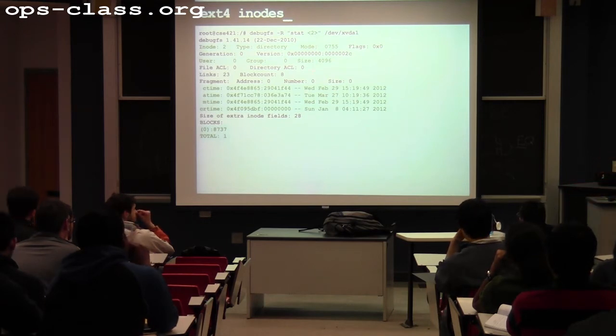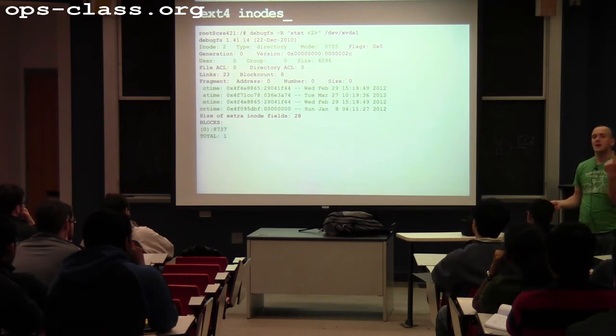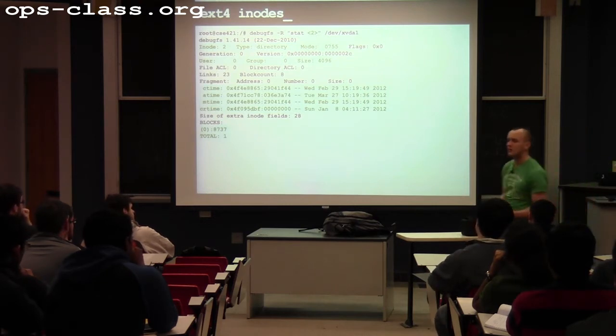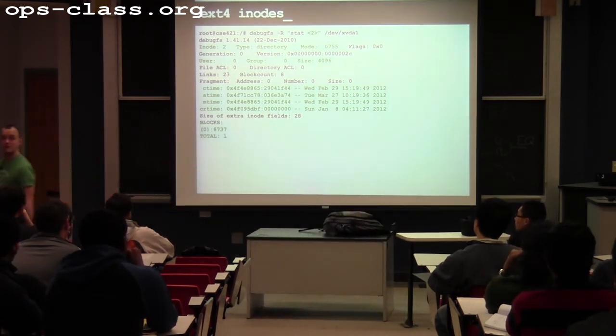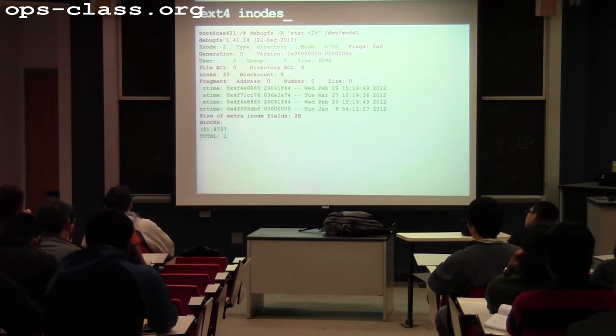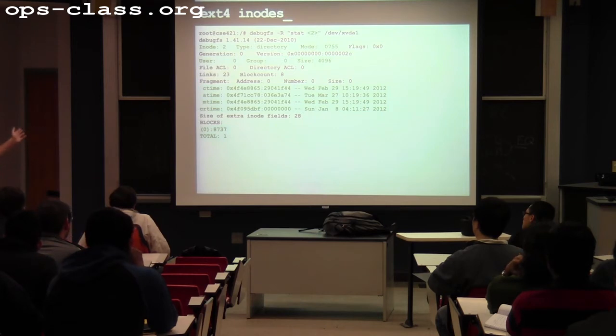This tells me the size of this particular file. Now this is interesting, this is a directory. It's 4K, meaning there's one block. If you look around your file systems, you probably notice that your directories are 4K in size. Has anyone ever seen a directory that's larger than 4K? Yeah, directories are just files. We're going to look at the structure of one in a minute. If you have a directory with a lot of entries in it, it can get bigger than 4K. Directories are just files on ext4, and if the directory gets too large, ext4 will allocate more space for it. But a lot of directories are 4K because they don't have enough entries to get bigger.